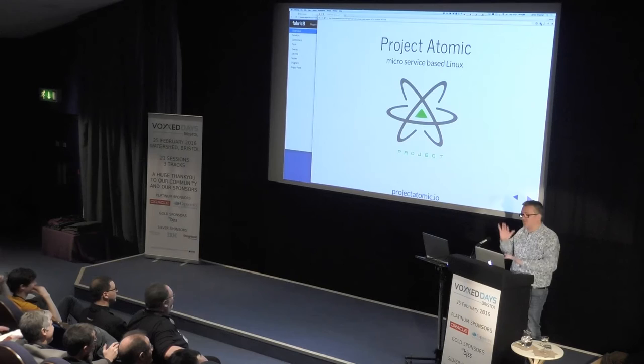But what's happening is a less risky way of doing that is saying, well, rather than just having this big monolith where everyone's sharing the same file system, the same shared libraries, let's make a Linux that's actually containers all the way down. So Project Atomic is a new Linux that's rolling into Red Hat Enterprise Linux, which is basically almost everything in the operating system is in a container, which means if you want to update libc, you can do it incrementally on a microservice by microservice basis, right? Start with systemd first, if you really want, or whatever. Or start with your one app and update that, and then update something else, then update something else. So it gives you a completely microservice-based operating system, which is kind of cool. Plus, Atomic has Kubernetes baked in. So from Red Hat, Kubernetes and Docker are part of the operating system now, right? In OpenStack, we've got Docker and Kubernetes baked in at the infrastructure as a service level.